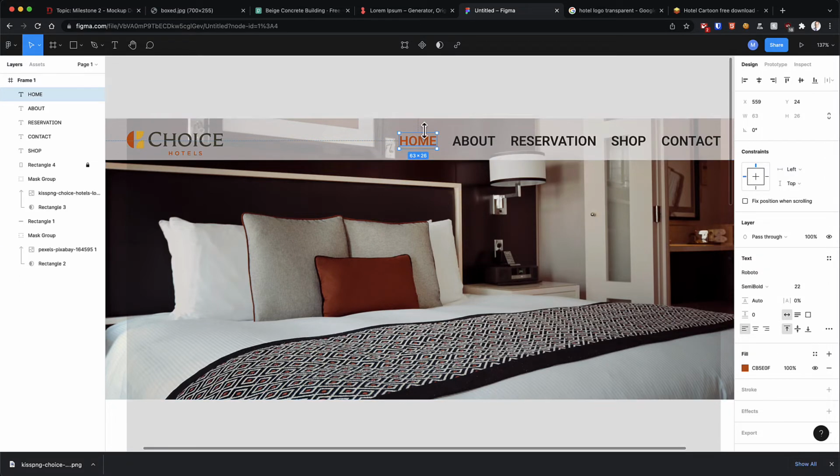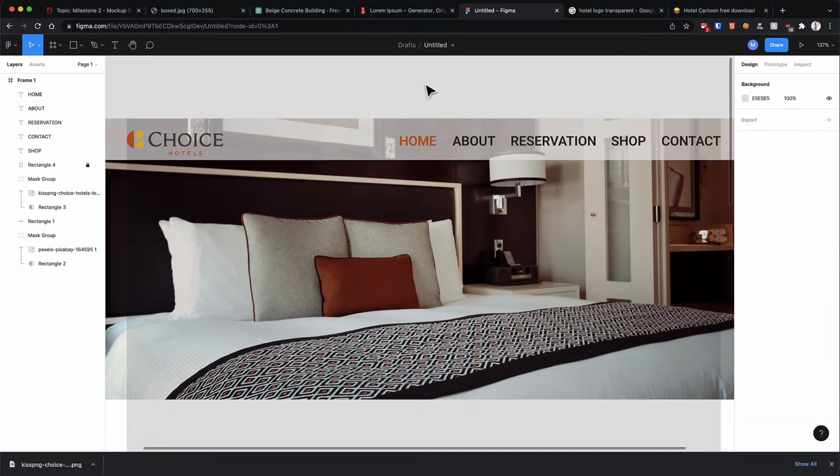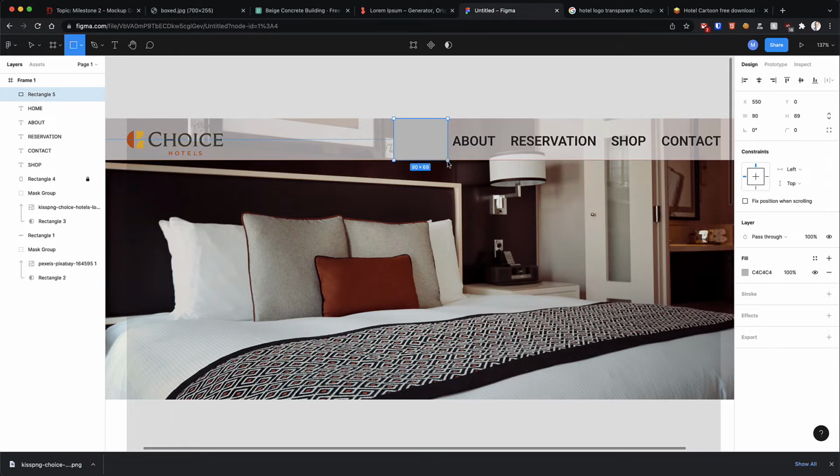You know, we could do like a hover over the top and make this button a different color. You know, if we wanted to, maybe do something like that. Maybe we draw a rectangle here, and maybe this is our black I was just doing, and give it a transparency of 30%.